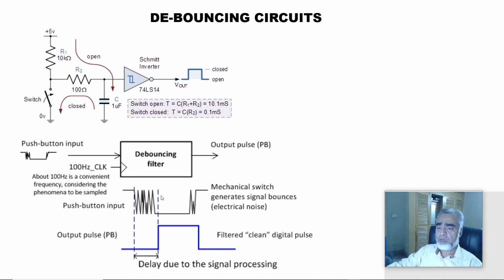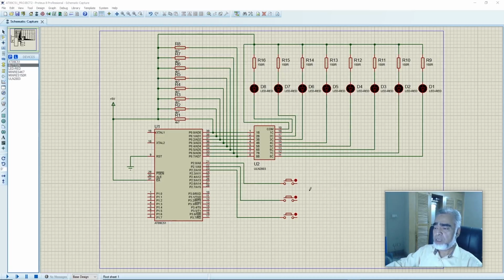Here we can see whenever the switch is pressed in an active low system, the switch will bounce many times, and whenever we release the switch, again it will bounce many times. And our requirement is a clean rising and falling edge. To eliminate this high frequency, we can use hardware debouncing circuits, but we can also eliminate it in software using software techniques. Here in our circuit, we will connect the next end of these switches with the ground.